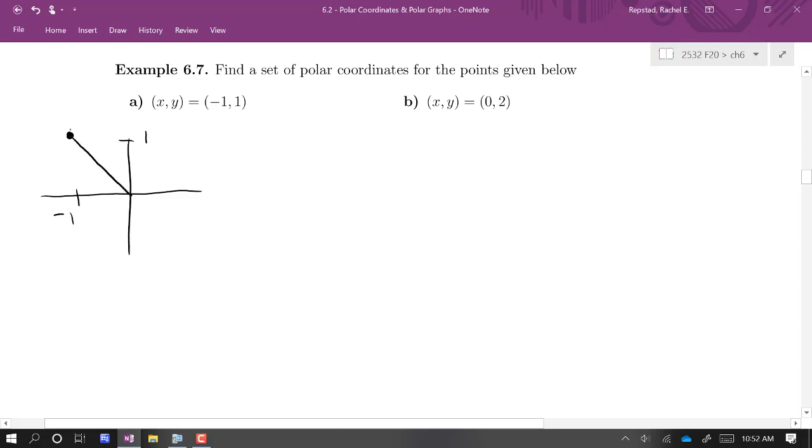And so what we want is r and theta. If I'm starting with the rectangular coordinates like I am right now and finding polar coordinates, I pretty much always will just plot that point. I need to be really careful and mindful about what quadrant this point is in. It doesn't affect r so much, right? For r, we use Pythagoras as square root of x squared plus y squared.